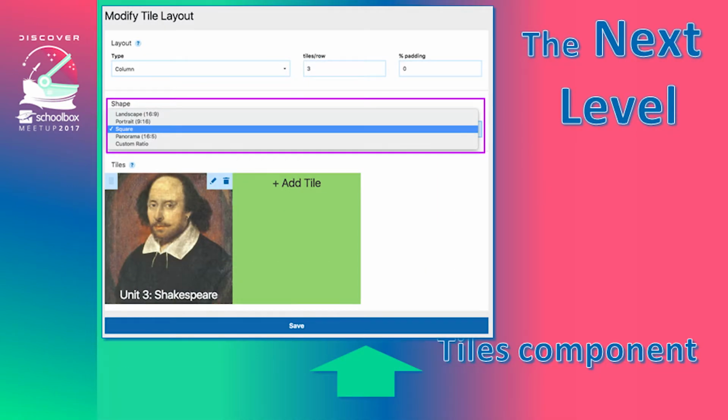However, if you really want to get the best out of displaying images, I suggest using the tiles component or even the image slideshow component. The reason for this is, if you can see the purple highlight, it gives you some size ratios, and it just displays better and keeps a consistency with the images that you're displaying. So just as a tip, we constantly see teachers who maybe aren't as comfortable using different components. The tiles or the image slideshow component should definitely be used for any images.